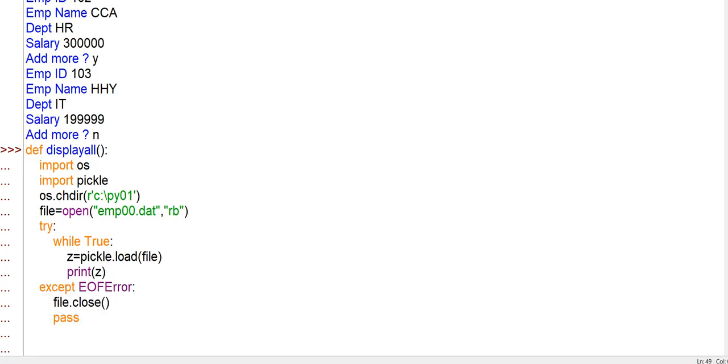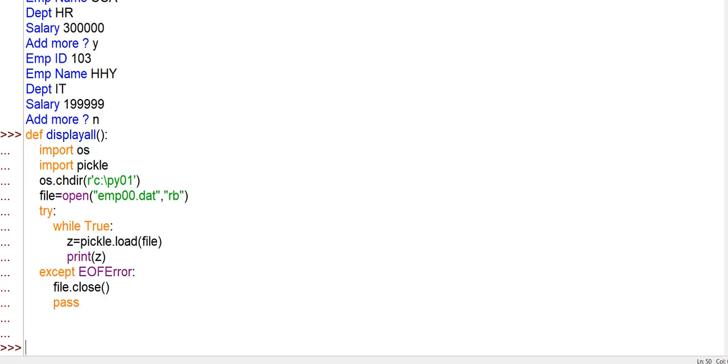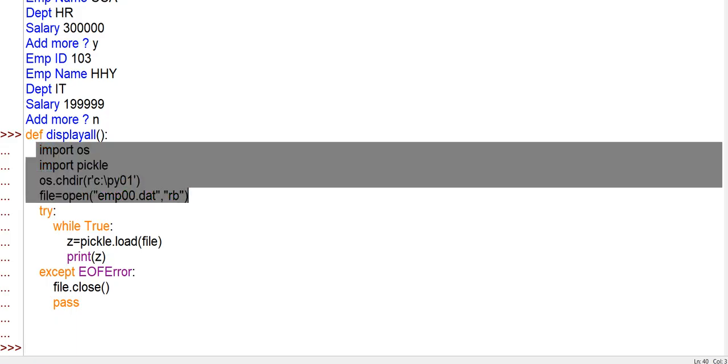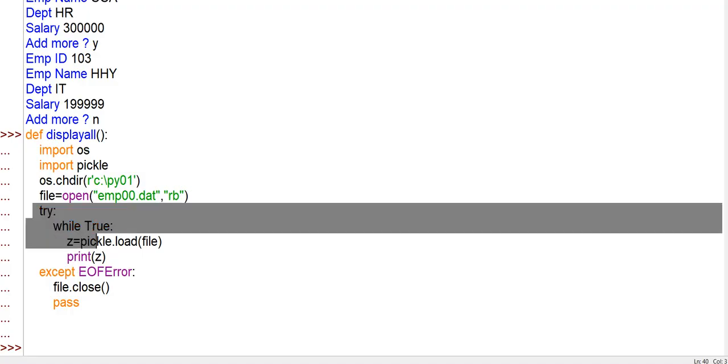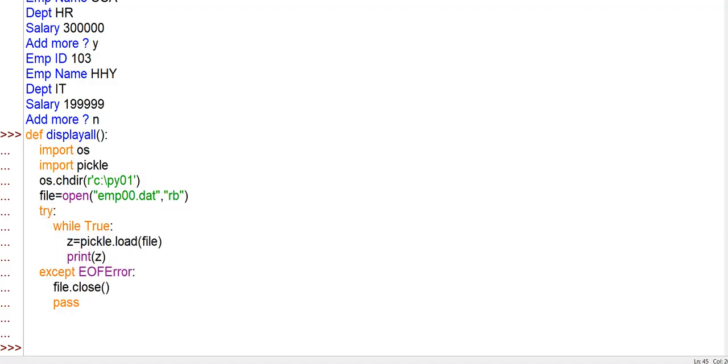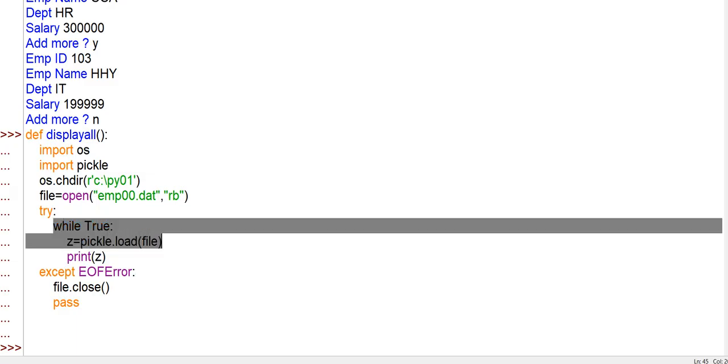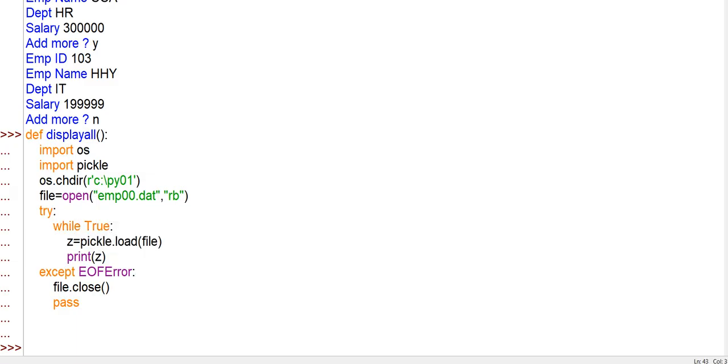So display all actually is a function that you can see. The same file that I have created in write binary mode, I am loading in read binary mode, and I am loading each and every piece of information of the file and checking whether the records are actually stored. You must be wondering what these lines are for after this four line, which is very clear to me now. Why I have written try and except, because this is a record. You can see that I have written a while because I want to load all the records. So I have placed it in while true, so it will keep loading all the records.